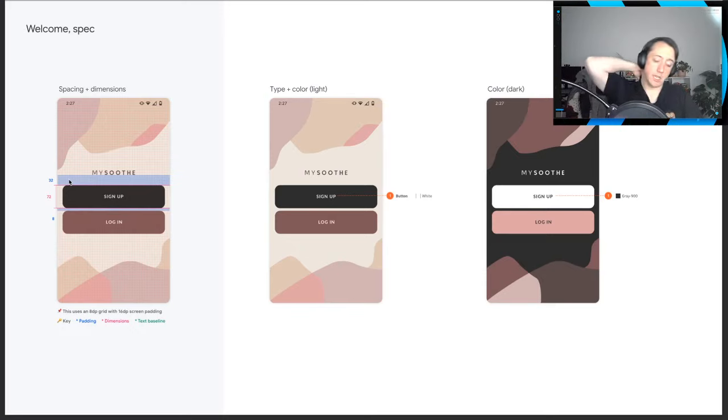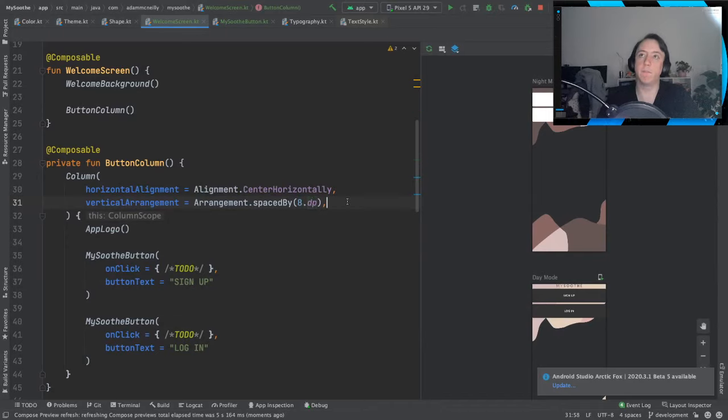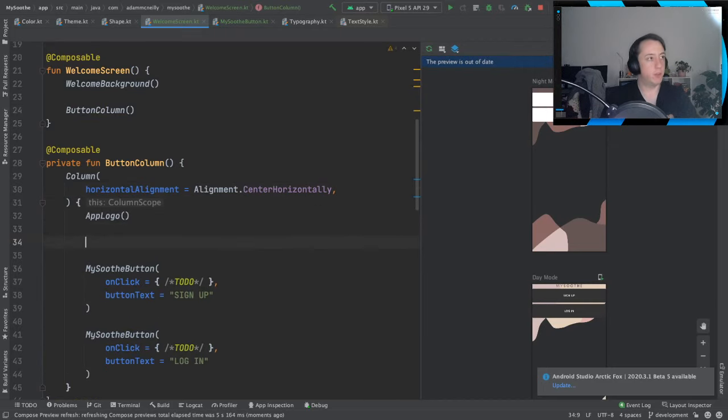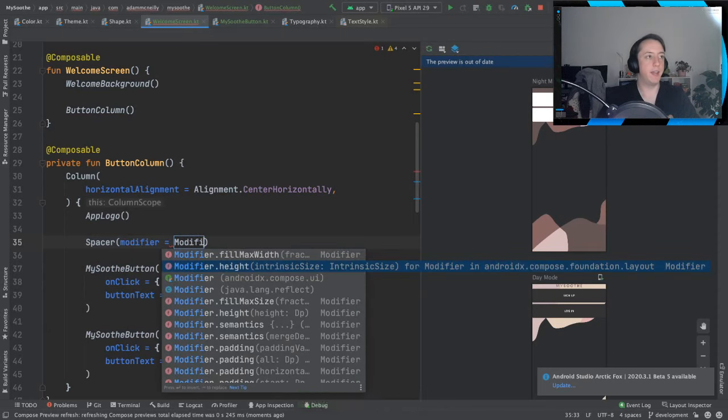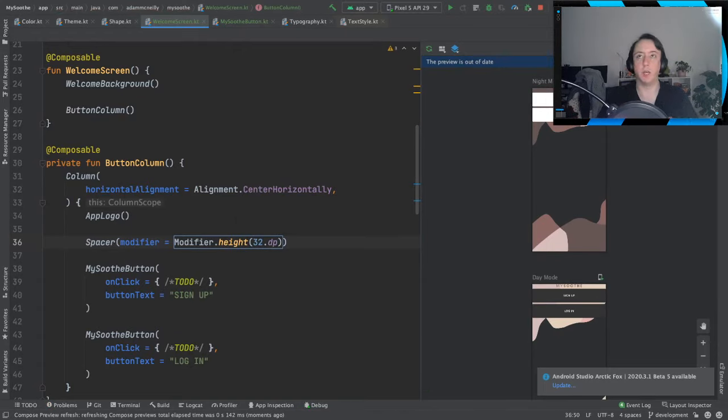Now, there's a couple different ways to deal with spacing in a column. If they're all the same, I highly recommend this vertical arrangement. If they're not, one thing you can do is just use a spacer composable. The whole point of a spacer is to just have a modifier, give it some height or width, and it will create that space for you.